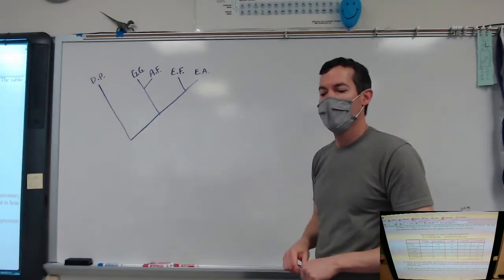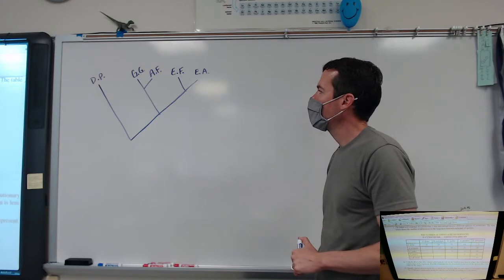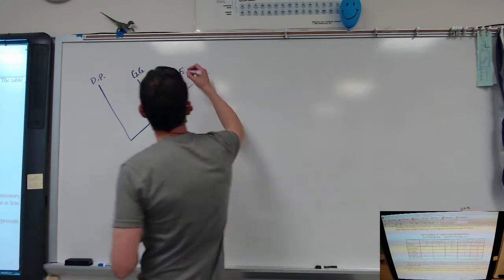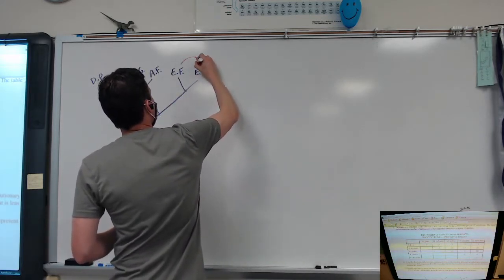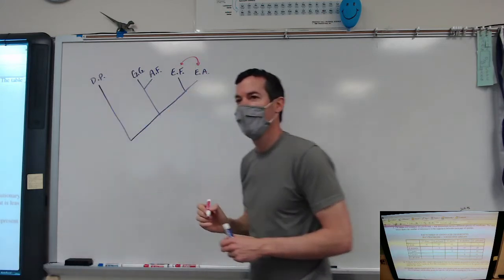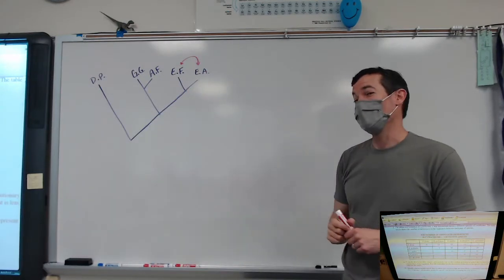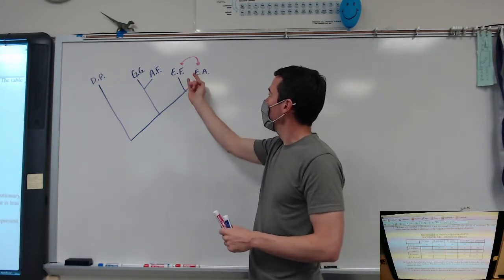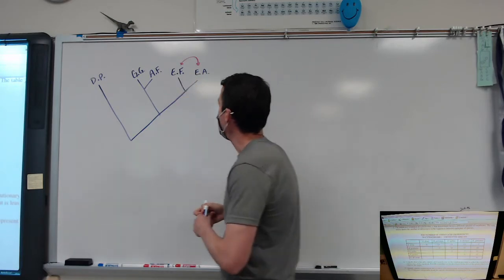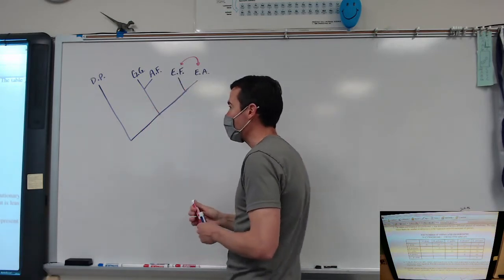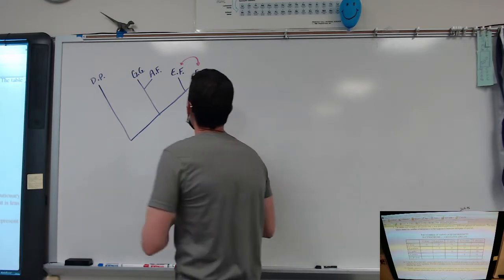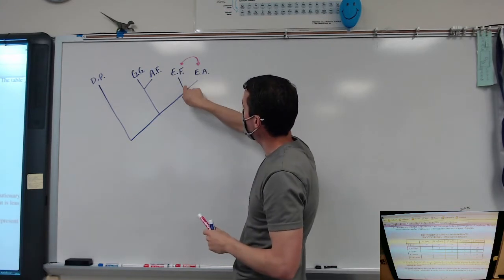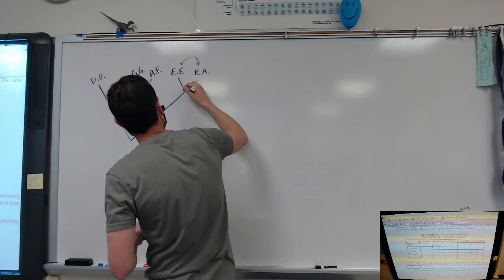Would it matter if we mix the middle branches and the branches on the far right? What if I put EF and EA on the middle branch? No, it'd be fine. So if I flip-flop these two, nothing changes. Here's why. I'm going to go through three different changes that you could have, and the third one will be what you're asking about, James. I can flip these two and it doesn't change anything because those two still share that same recent common ancestor.